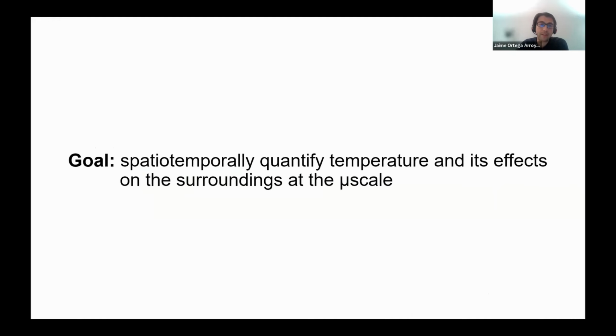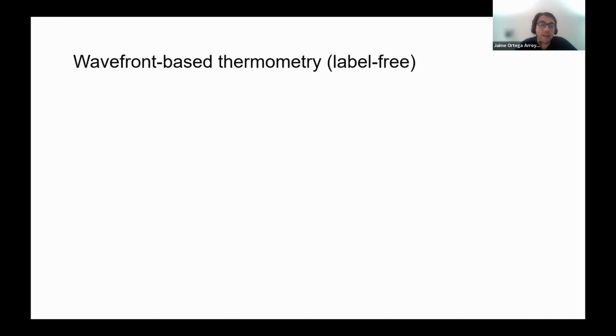And again, I want to start by motivating and outlining what is the goal here of our research line. And that is to spatially, temporally quantify temperature and its effects on the surroundings at the microscale. And the very first component of delivering this goal comes down to how do you measure temperature at the microscale? And for this, we like to, again, use label-free approaches. And I don't have to work too hard about this because Guillaume has very nicely explained that you can use wavefront-based thermometry to achieve this.